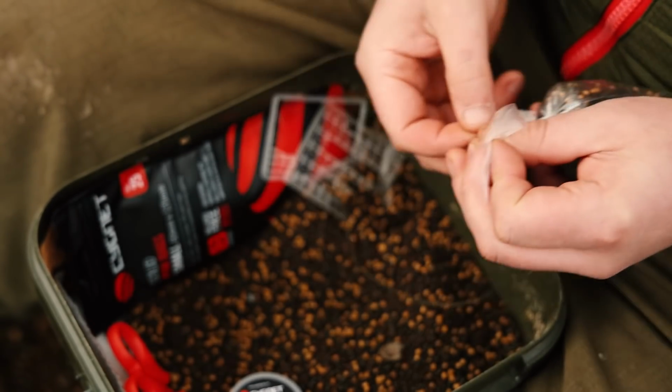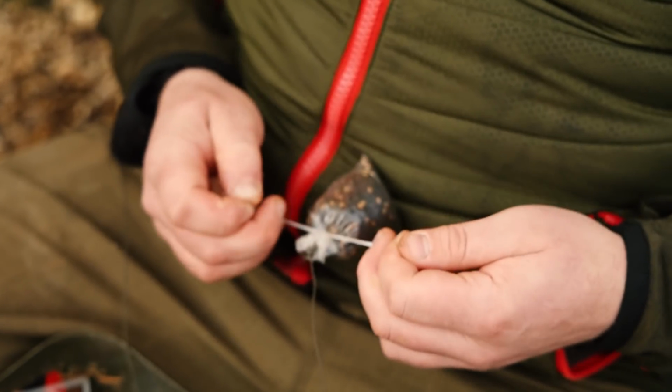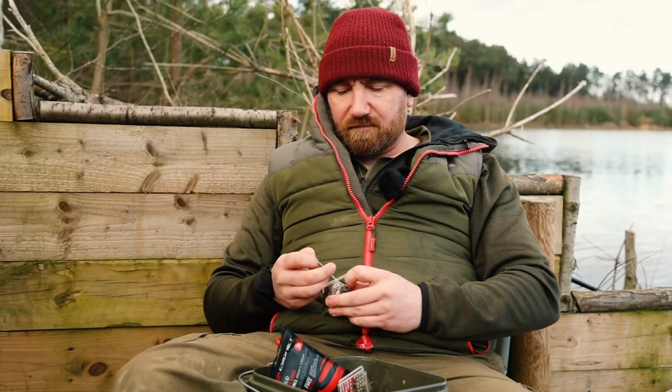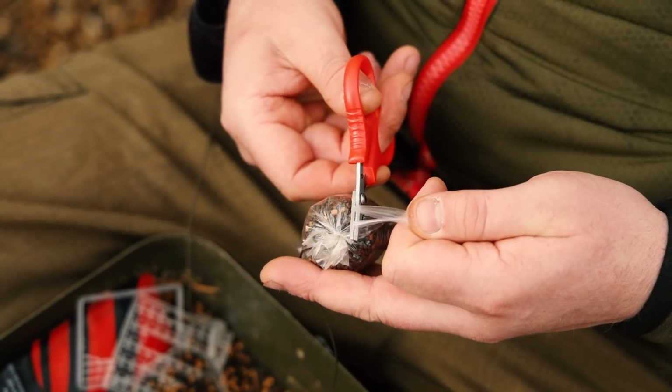Then a simple overhand knot, or granny knot we always used to know them as. Pull that down. Another one again. 2's normally enough, but it's always good to add a 3rd one for good luck. And once you've done that, you simply trim off the tag ends.